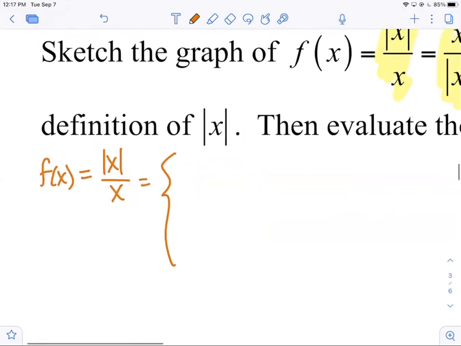So let's go ahead and say if the input is positive. In a piecewise function, we put the if or whatever at the back end, right? So if the input x is positive, how would you take the absolute value of a positive number? Just the same thing, right? In other words, do nothing. Take the input x as it is. So if x is greater than 0, then the absolute value of x over x is just x over x, right? Which, of course, is just 1.